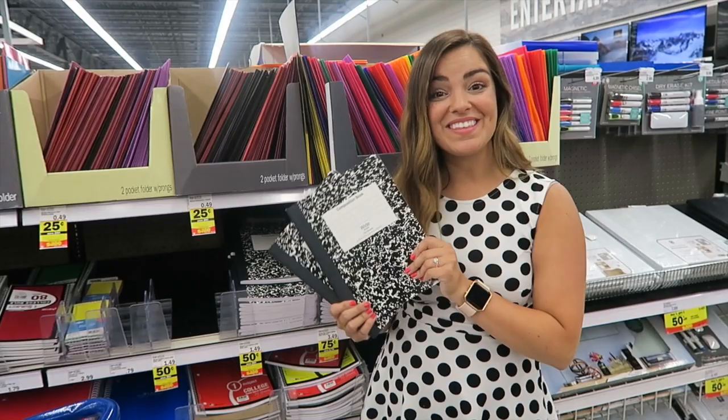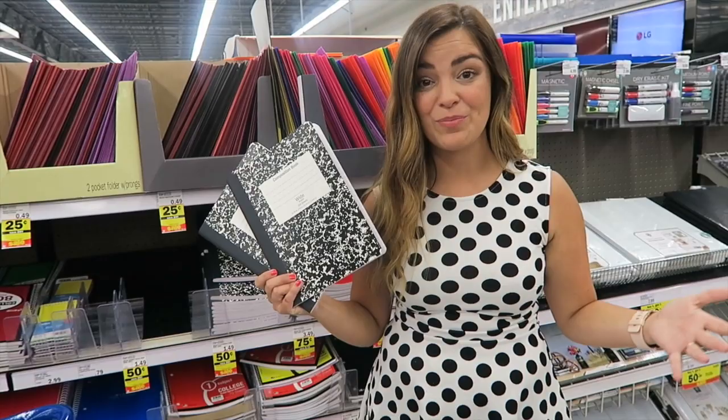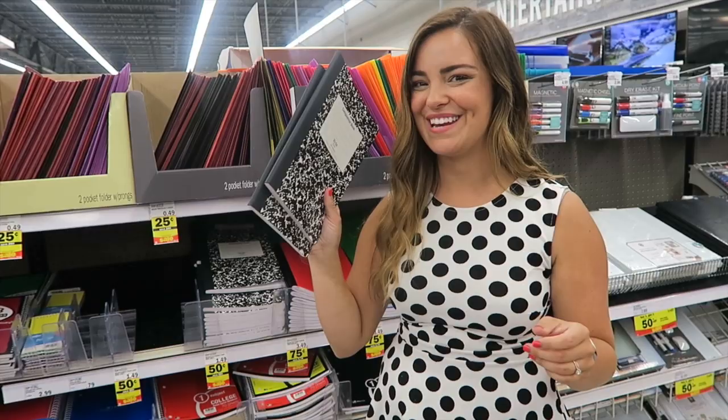One of the things on my back-to-school shopping list was composition notebooks — I really like these for math journals for my kids. I'm going to pick up 20 of these; they're on sale for 50 cents each and I have that 15% off coupon, which is a really good deal and the cheapest I've seen all season. So 20 of these are going into my cart and I'm really excited about it.